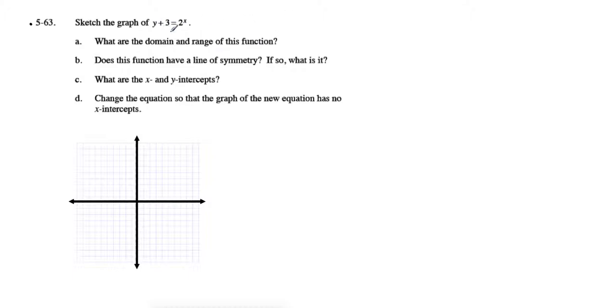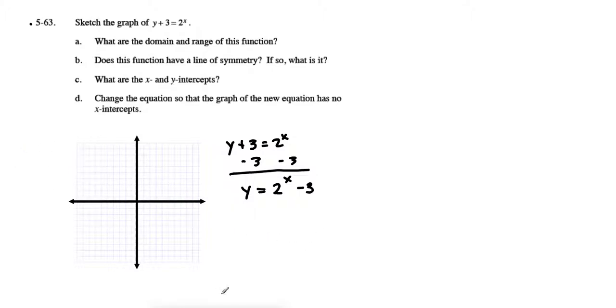If I wanted to do y plus 3 is equal to 2 to the power of x, I'm going to subtract my 3 from each side first. And I get y is equal to 2 to the power of x minus 3. Now we could create a table here and do our graphing.